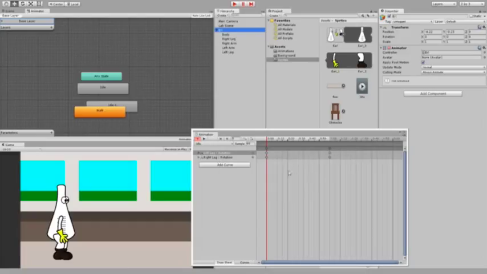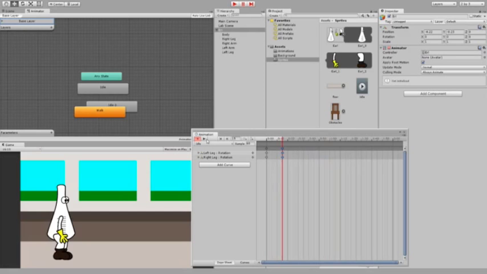Except for idle, he's just not going to do anything. Let's make it nice and short. Idle animations are usually fairly quick, easy to play, and don't take up a lot of space. Look, Earl's not doing anything. That's exactly what we want.